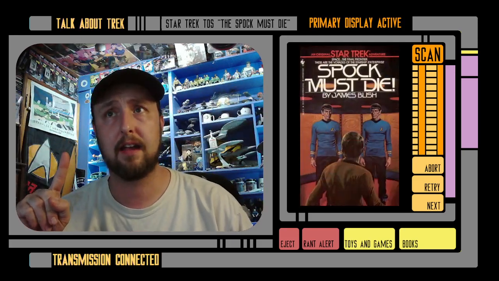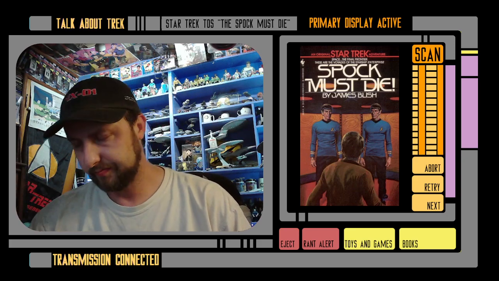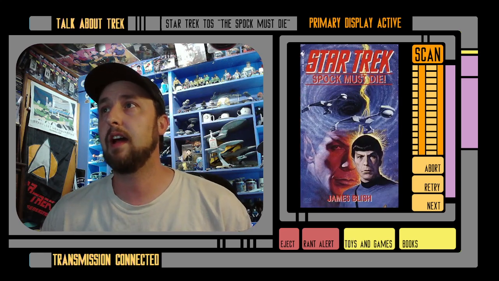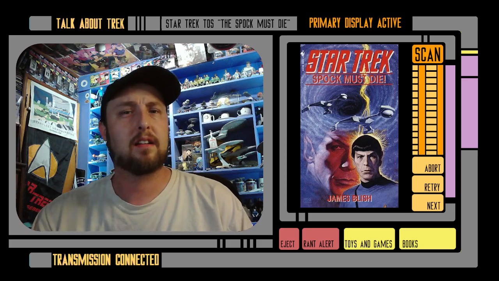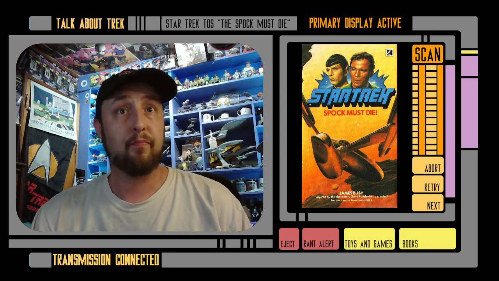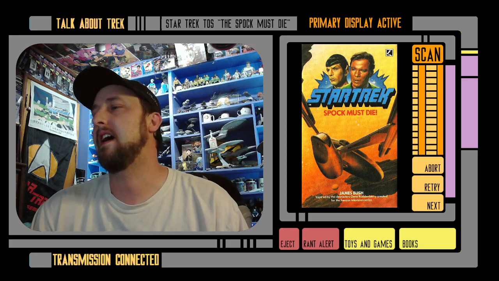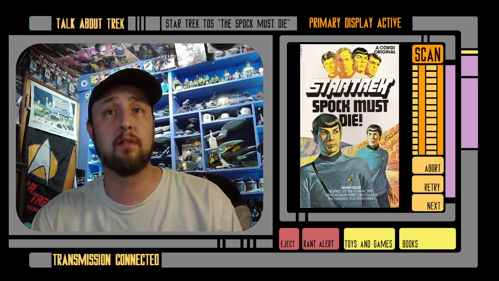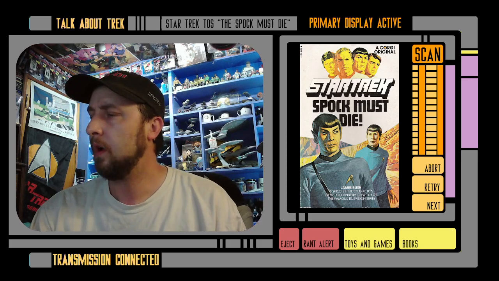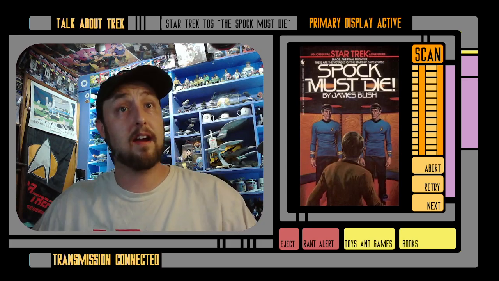Alright, so, two Spocks. One Spock must die. You don't know initially that they're evil, though, so a very interesting story. Try to go back to the time, I guess, to 1970 when this was like your only source of new Star Trek. This is what you got. So I have to imagine at that time that was really exciting, to be able to sit down and read a new Star Trek adventure written by someone that you would know has a familiarity with the subject.